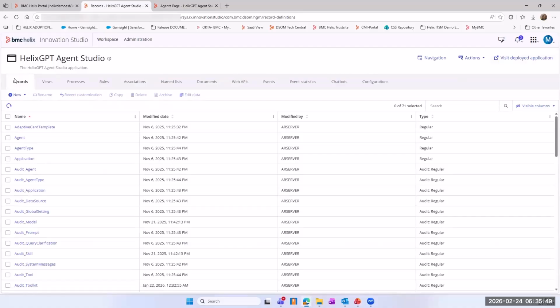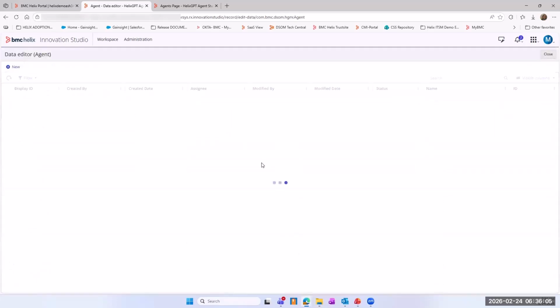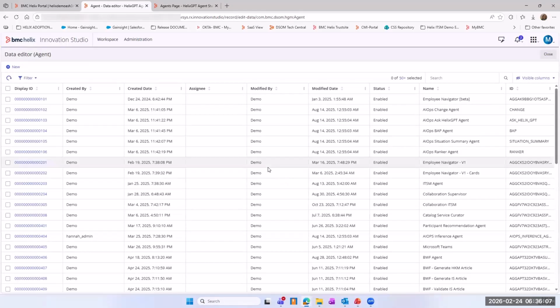We come back to the records, and in the records, we select the agent. If you have alphabetical order, fine; if you don't, you can search in the search bar, and then select agent and edit data. As I said, this is like a table with a lot of records, and one of them is the one that we have just created, the catalog request agent.